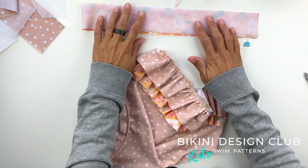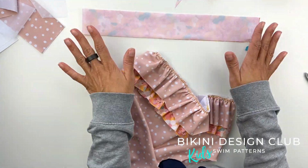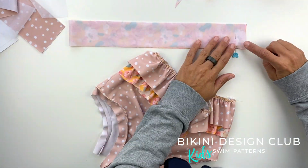As I told you, in my case, I went back, I did my straight stitch on my waistband, and then I was able to pin and sew as I was telling you.